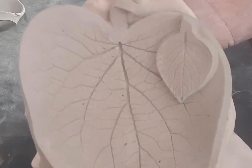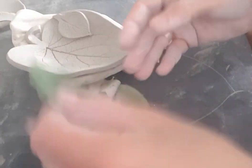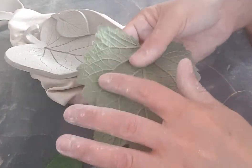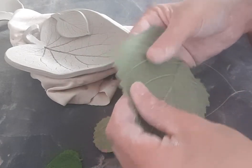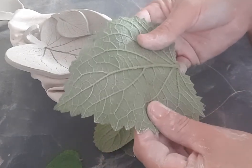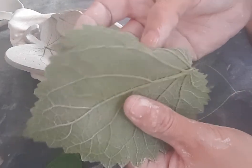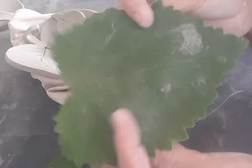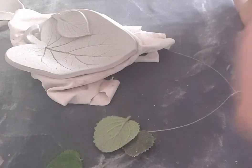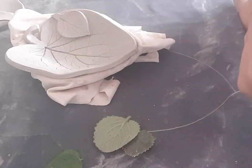And again, just look at that imprint. So if you find a leaf, look at the back, because some of the leaves don't have very prominent veins. They're not standing out as much as this one. But this leaf is an awesome leaf to use, if you can see. And it's got a lovely smell. So while I work with it, I get this beautiful smell.